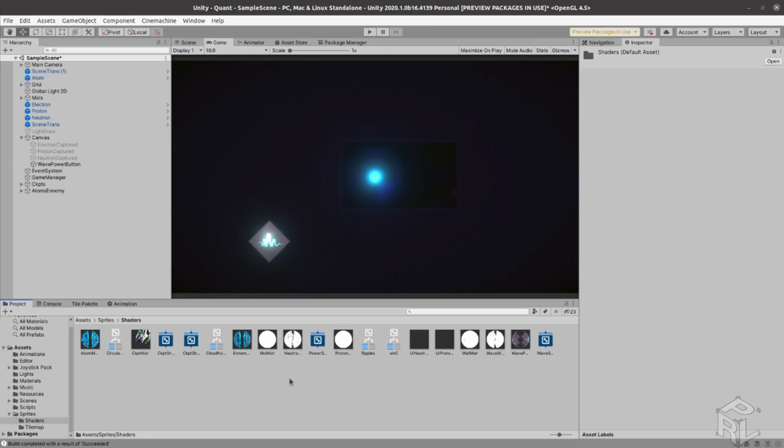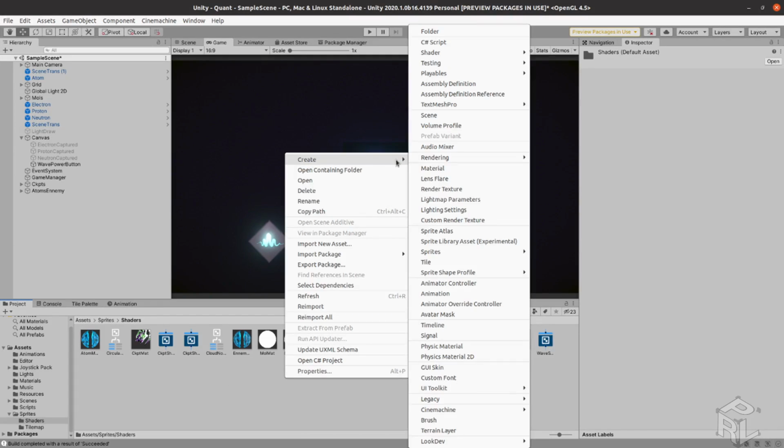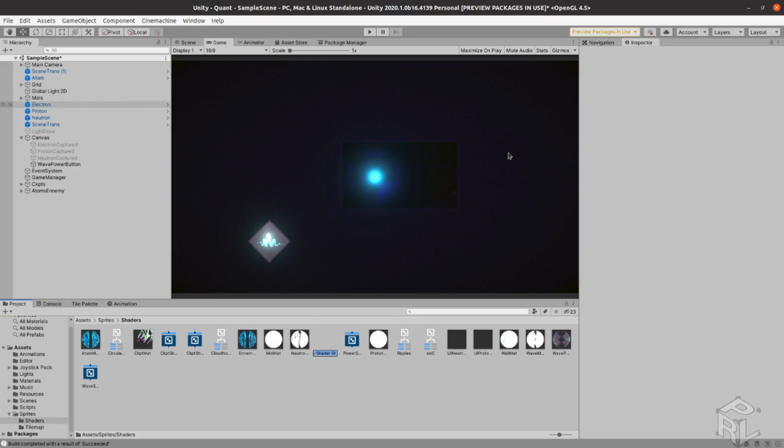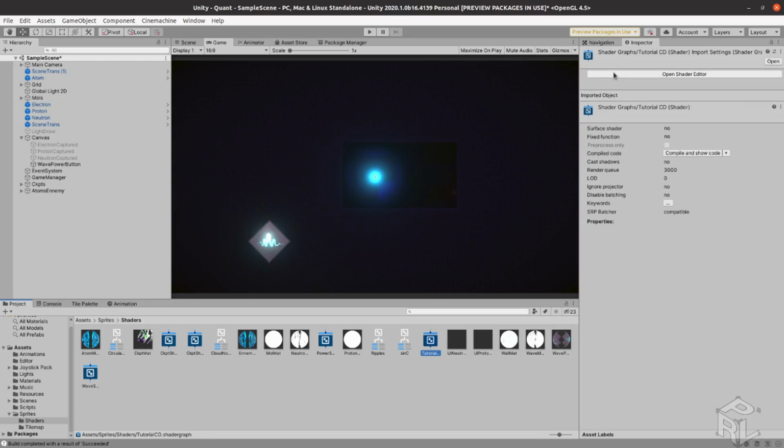So right click in your shaders folder, you can create it if you don't have one, and go to create shader. Now as I'm using the URP, Universal Render Pipeline from Unity, I'm creating a 2D render, sprite-lit graph. You're not forced to create this kind of shader, I think. If you're not using URP, it should be okay. You should, I don't know, maybe create a PBR graph, I'm not sure. You tell me in the comments. So I create a new sprite-lit graph and call it as I want. So tutorial cooldown. Then I click open shader in editor.